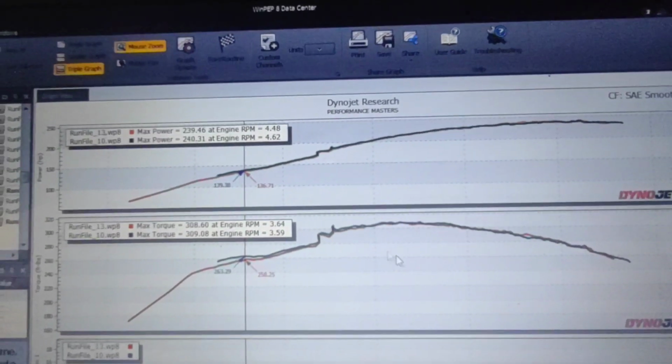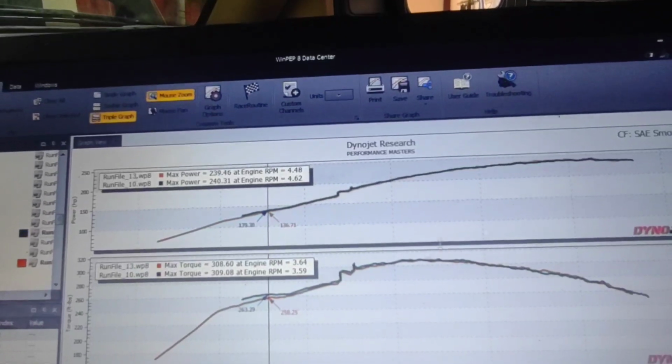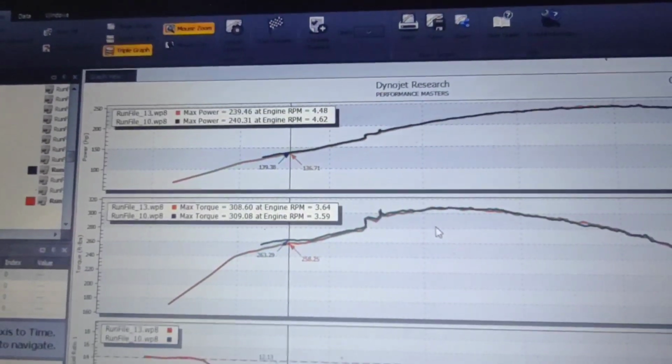If you're stock, you're going to make 195 and way less foot-pounds. Note, when it made 4, 5, 6 more horsepower, it did it at like 6,400 RPM. And that was not my ported 50mm. It was the first video I ever did with the throttle bodies. When I did it, I used a grinder. It was not my really nice tapered radius throttle body. It was a piece of crap. But it was what I could do at home with what I had at the time.